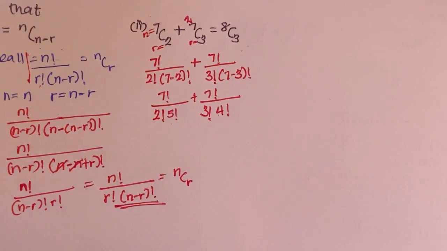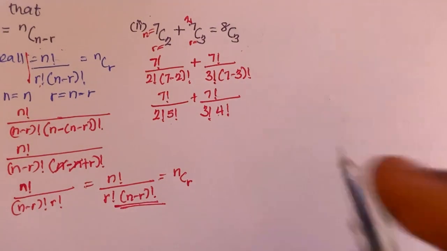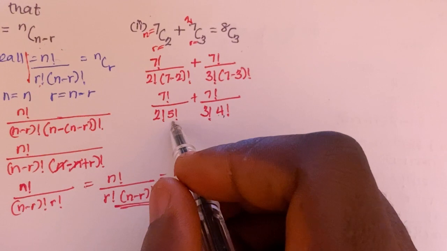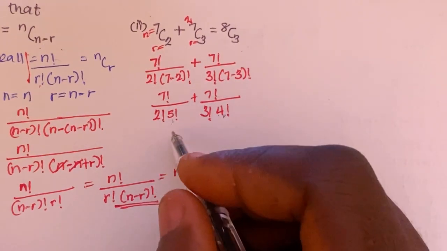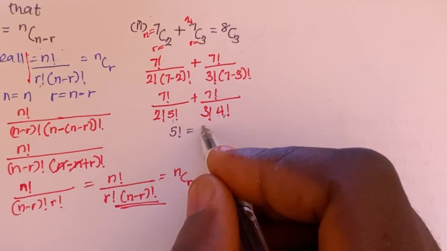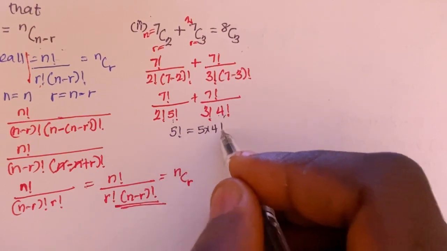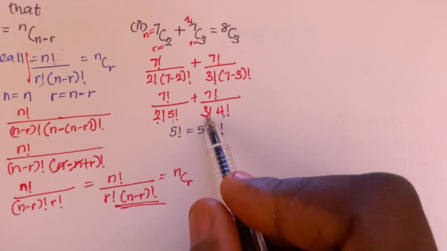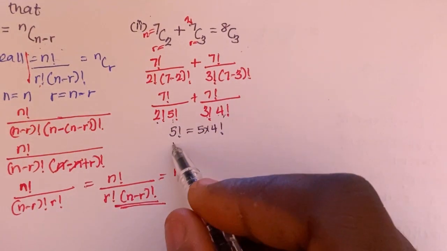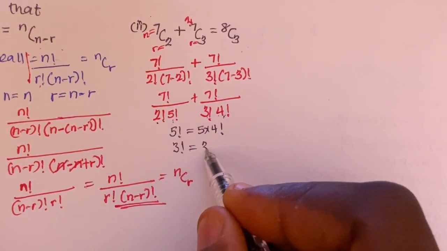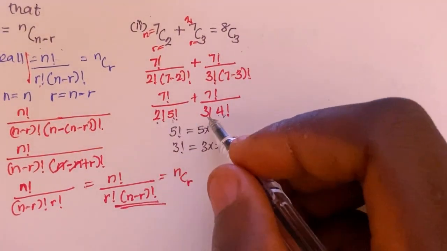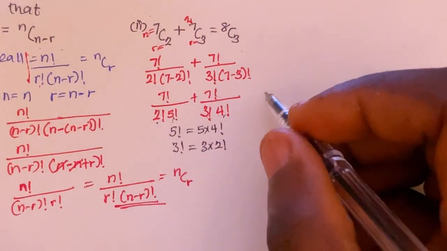How I'm going to fix it is that I'm having 4 factorial here, I'm having 5 factorial here. Since I'm having 4 here and 5 here, I can simply say my 5 factorial is the same as writing 5 times 4 factorial, which is right. I'm having 2 factorial here, I'm having 3 factorial here. So I can simply say my 3 factorial is the same as writing 3 times 2 factorial. Then in the place of this 5 and 3, I'm going to place this here.